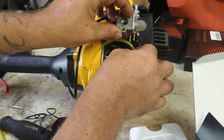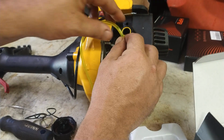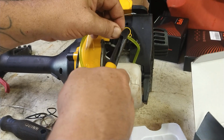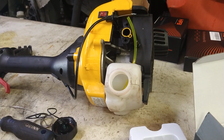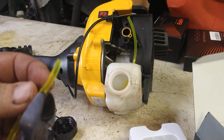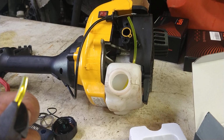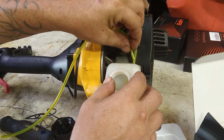Alright, we're going to go ahead and set this up, just to get an idea how long we need the fuel line. And we're going to just cut that fuel line off about that length. And there's your filter line. Then we're going to go ahead and cut it into a point again. This time, since the hole's a little closer, we're going to cut the point a bit longer so we can really get it down in there.